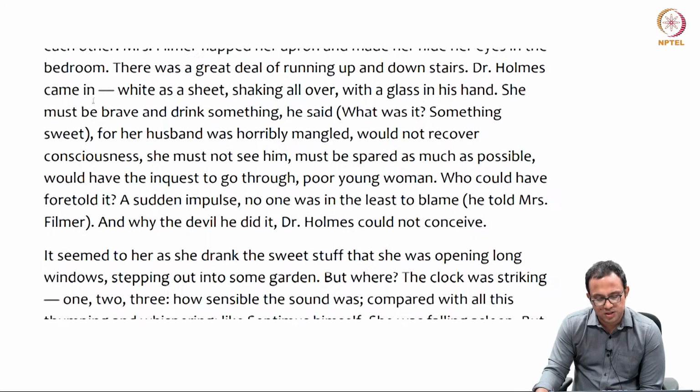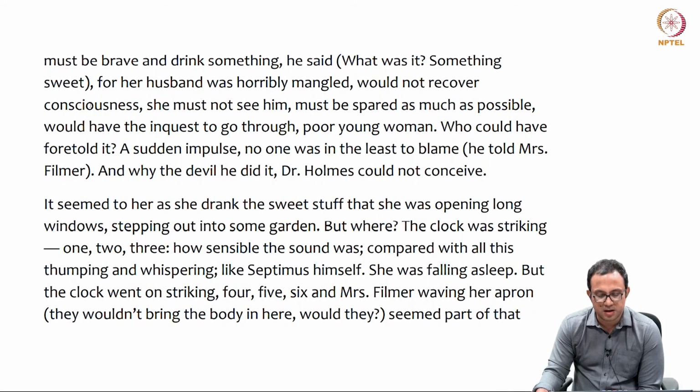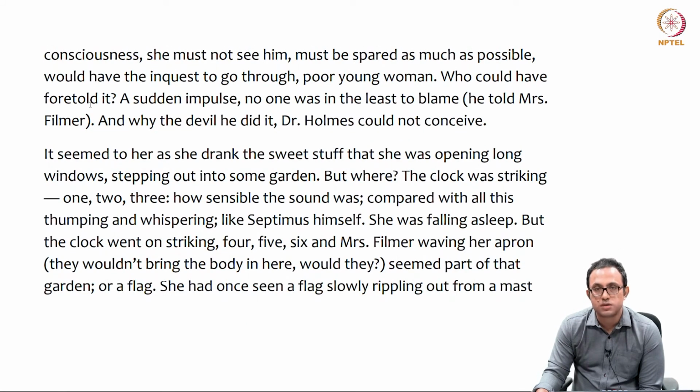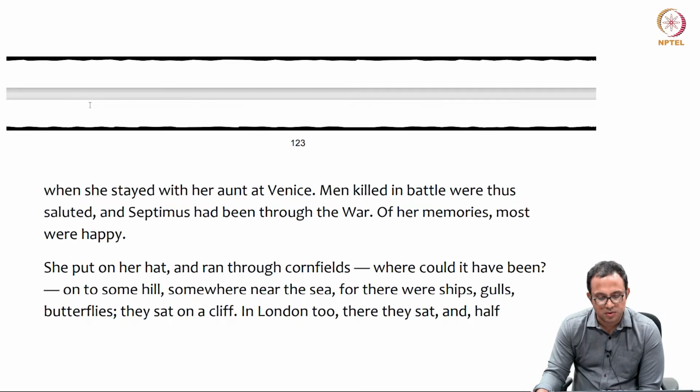It seemed to her, as she drank the sweet stuff, that she was opening long windows, stepping into some garden. But where? The clock was striking 1, 2, 3. How sensible the sound was, compared with all this thumping and whispering, like Septimus himself. She was falling asleep, but the clock went on striking 4, 5, 6. And Mrs. Filmer, waving her apron, they wouldn't bring the body in here, would they? Seemed part of that garden or a flag. She had once seen a flag slowly rippling out from a mast when she stayed with her aunt in Venice. Men killed in battle were thus saluted, and Septimus had been to the war.